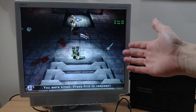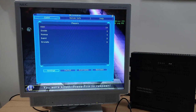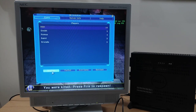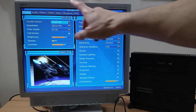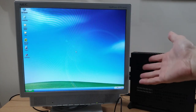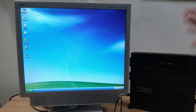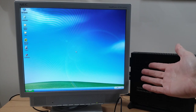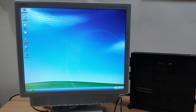Right, there we can see that's running really well. We're averaging probably, I don't know, 60, 70 frames per second in there. If we just have a quick look at settings, you can see this is running sort of normal to high details, 32-bit colour, 1024 by 768 resolution. So in terms of playing those earlier Windows XP games, that sort of 2002, 2003, 2004 time period, absolutely fine on a machine like this. It'd make an ideal little low-power Windows XP computer.